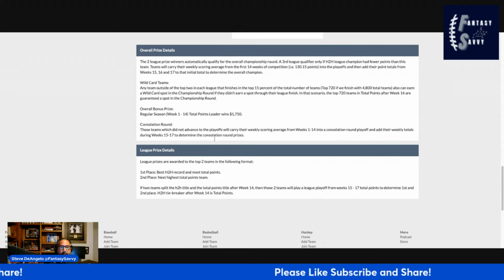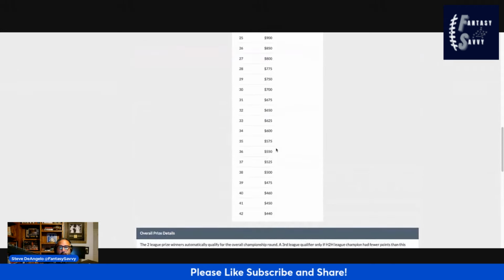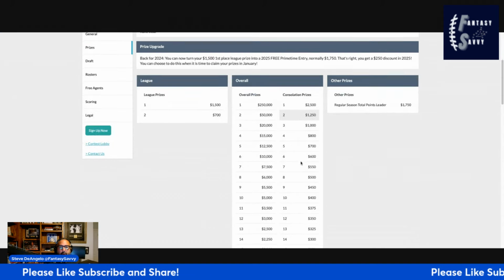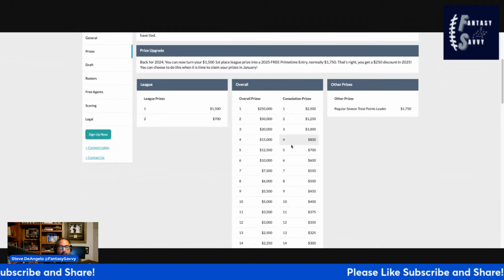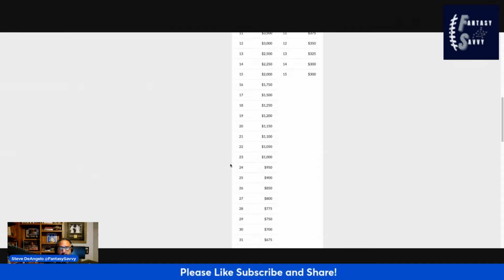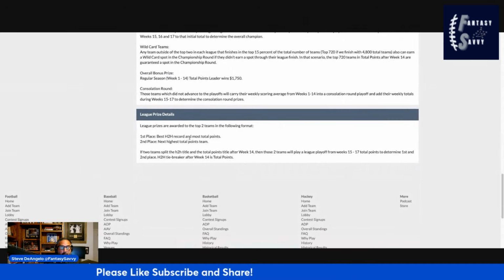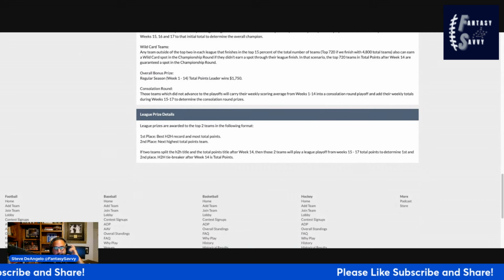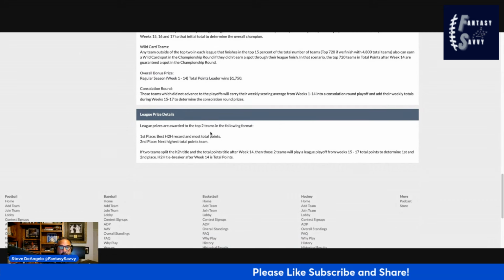Any other teams that didn't make it go to the consolation, and you see the consolation here. It pays down 15 spots, but you're going to be going against 4,000 teams. But it's another chance. Even if you didn't win your league or advance to the overall championship, you got a consolation prize there at least.